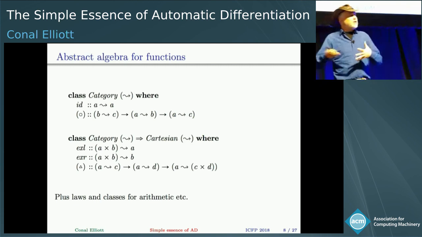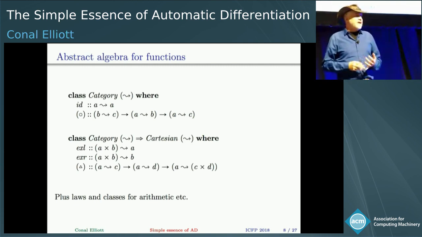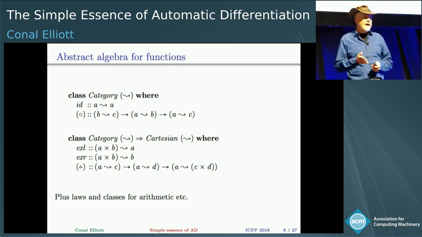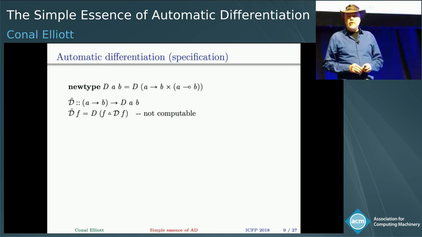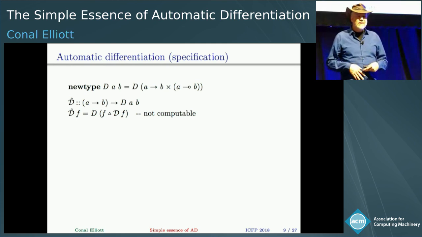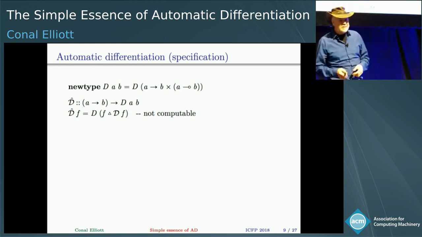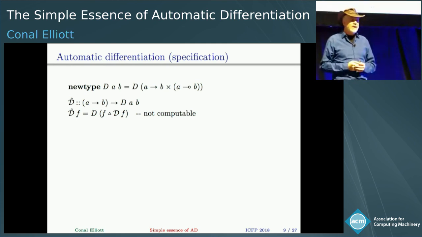Okay. Now the vocabulary that I just mentioned, identity, composition, first and second projections, and fork, this is not just a random collection of functions. This is the language of Cartesian categories. And so it's defined on functions, but it's defined on a lot of other function-like things, including linear maps, but other things as well. Okay? So now, what do? I've really told you everything you need to know. You could finish this talk for me at this point if you had a little more time to prepare for it. But I'm going to show you how the pieces come together quite nicely.